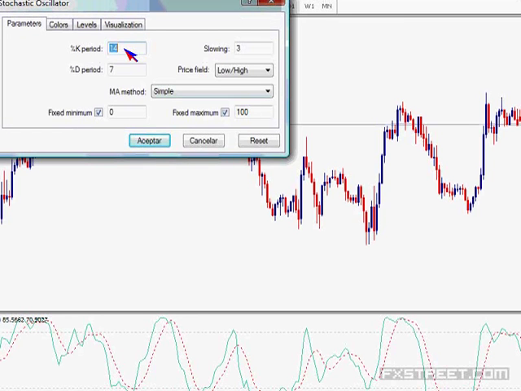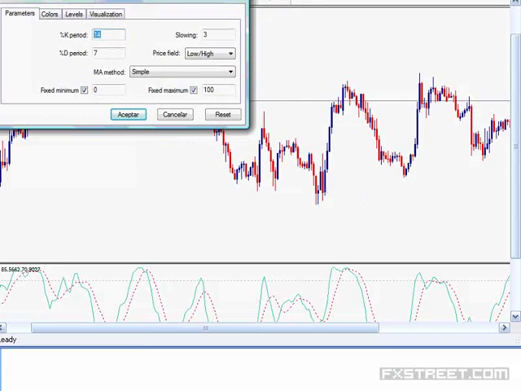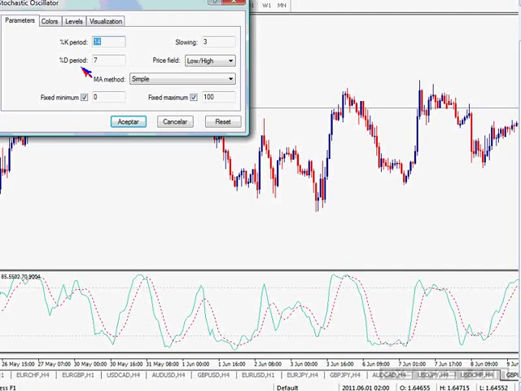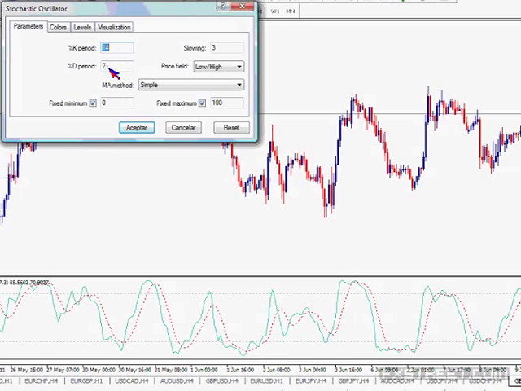On the other hand, we have that red dotted line, which is the %D. It's just a simple moving average, an average of the previous periods of the %K line, but usually of a lower period, set by default to 7. We are going to see different ways to plot these indicators, the different numbers and how to set them. And the idea is that this simple moving average will smooth the reaction of the %K a bit.